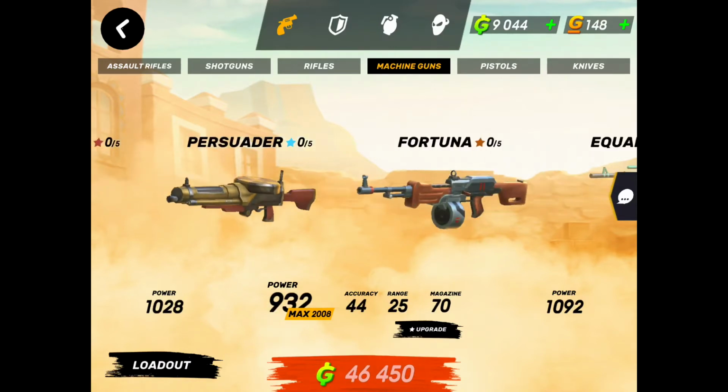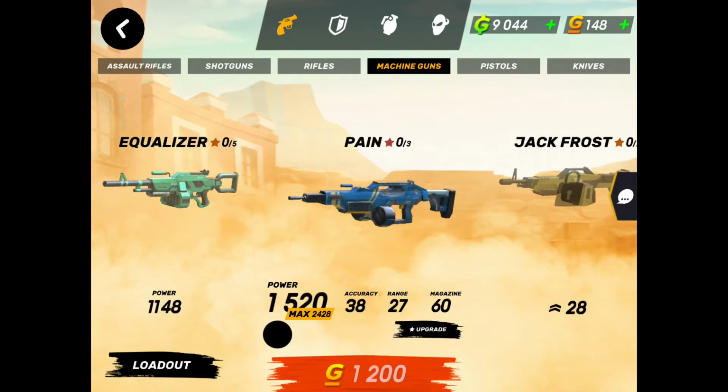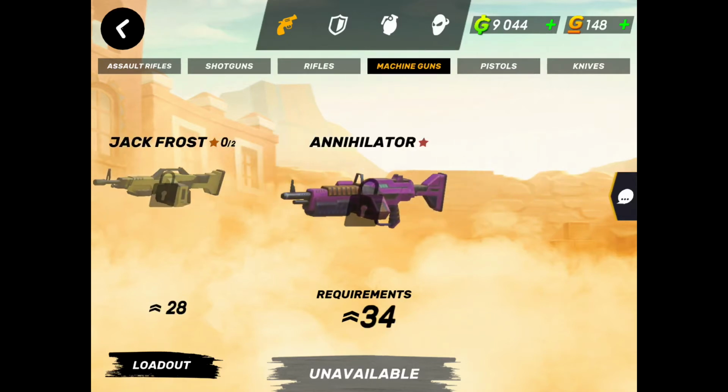Persuader, no, guys. Fortuna, no, guys. Equalizer is really good, guys, but the cost. Pain, yes, guys. This is the second best machine gun in the game, guys. That's what I think, because it's really awesome. And Jackboss, this is where I was waiting. This is the best gun, guys. The best machine gun, I mean. Annihilator, no.